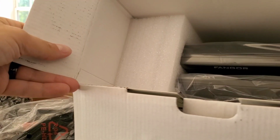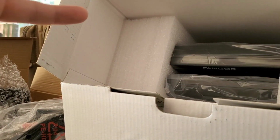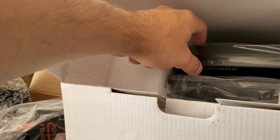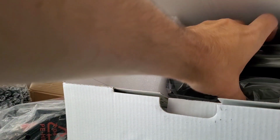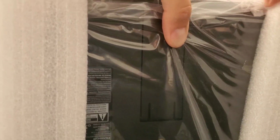Okay, and then in the box, you can see is the two DVD players. Now, I say two DVD players. One, I don't know if you can tell, this thicker one up here, this is the DVD player. This other one is just a monitor, okay? So you cannot play separate DVDs with this model. It is one DVD to play on both screens.